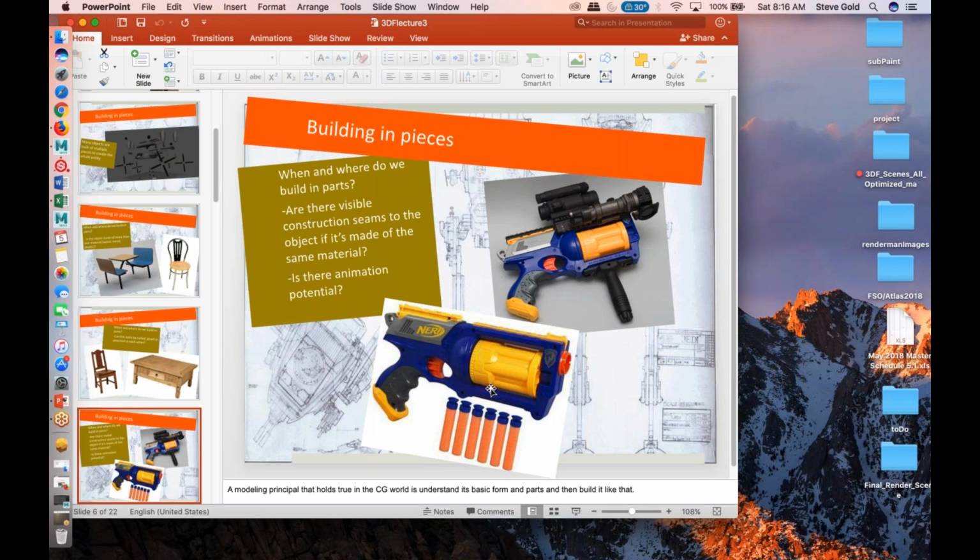And that really helps a lot because, as I've said before, modeling is a lot like chess. If you can see a few moves into the future, you can actually go faster. So really learning to study what you're trying to build, analyze it, and understand it, because when you understand it, you can build it better and faster. So it's not a race to, you know, how fast can I get to the keyboard and the mouse? It's how quickly can I understand this object? And then that's really the path to building it.